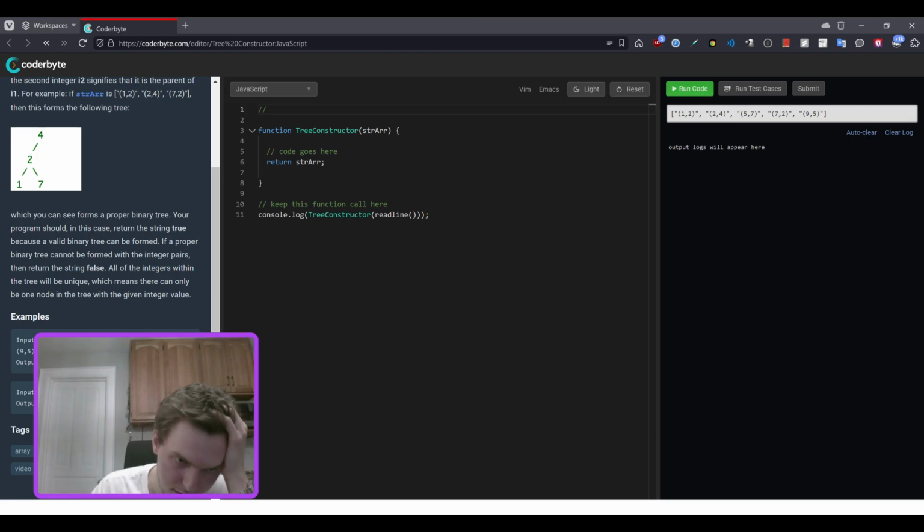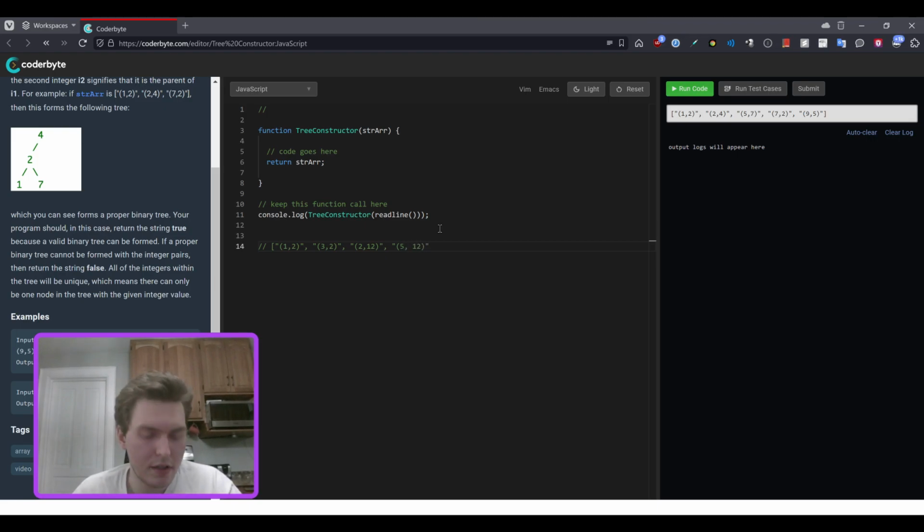Like if 12 had another child, say 5, that doesn't make sense because it already has a child of 2. And then on its right side, I have a child of 5, but we can't have that in a binary tree. The right side has to be bigger.